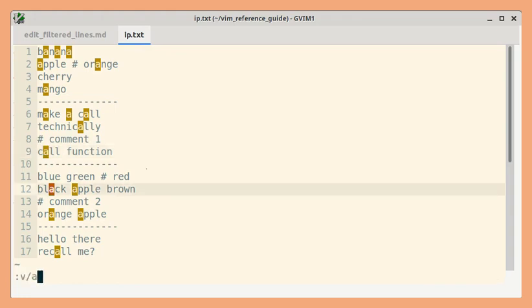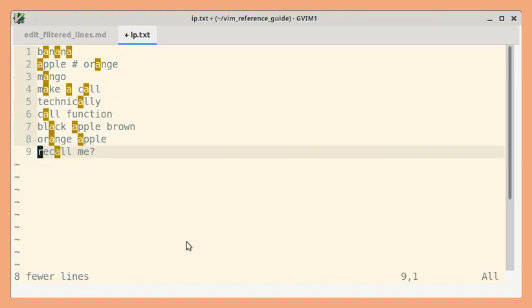If I wanted to do something on all lines that do not have a, I can use v or g exclamation, and let's say I just want to delete them. So you will be left with all the lines containing a.